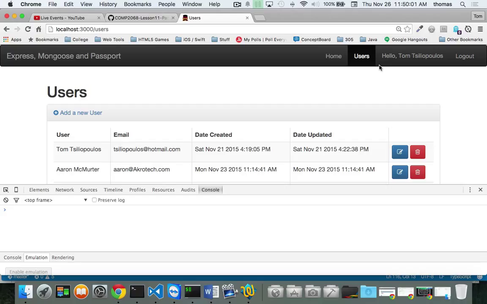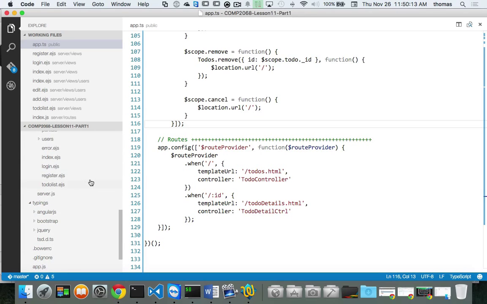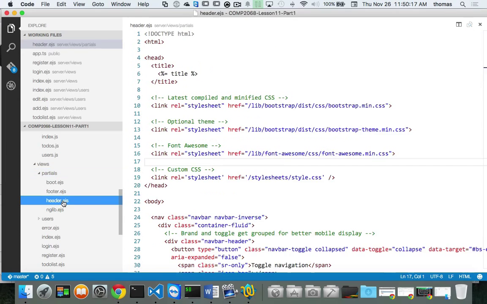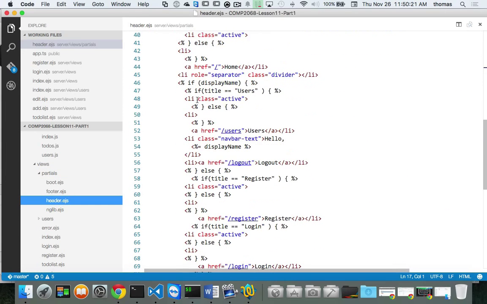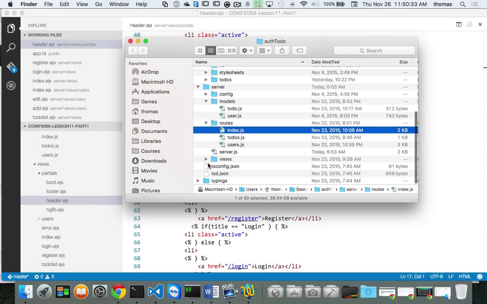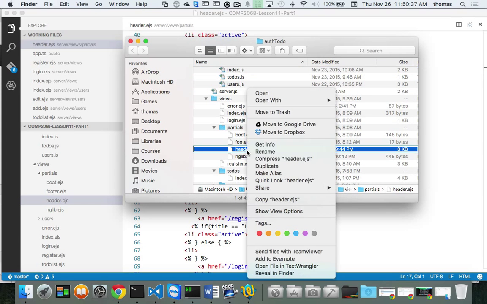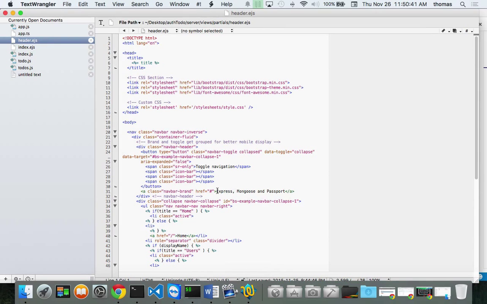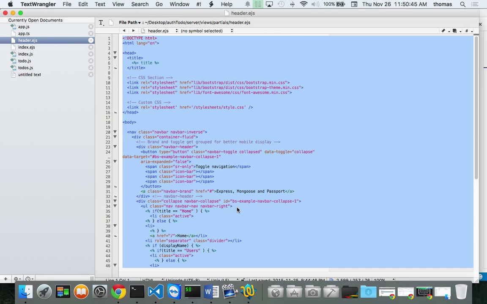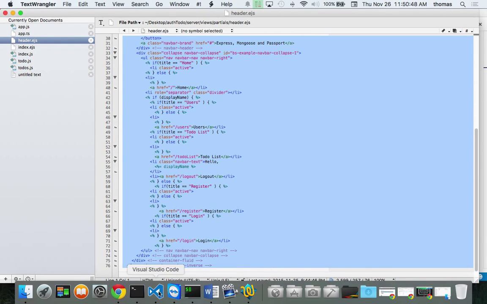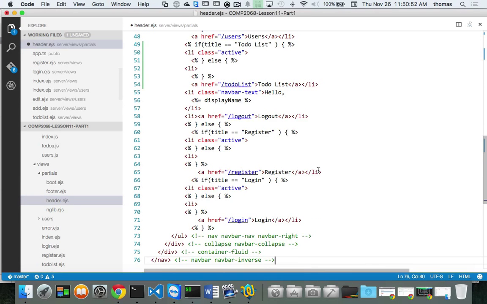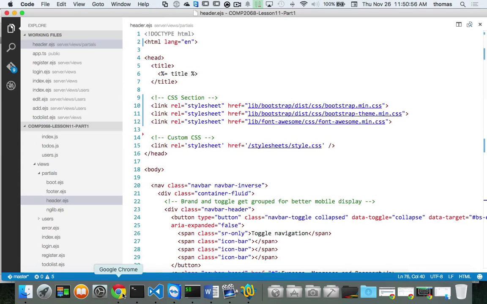Notice also that at the top, I don't have an area to go for the to-do list. I don't have any place like that because it's one piece that I was missing inside my header and my partials. My header.ejs doesn't have any place for me to go to my list items. So, and I know I'm timing out, guys, but if I go back to my list, and go back to my views, and open header.ejs up in Text Wrangler, I'm going to copy this whole thing, because it's exactly the same as the other one, I hope, and put it into this one. And that should fix my problems when I go back to my website.